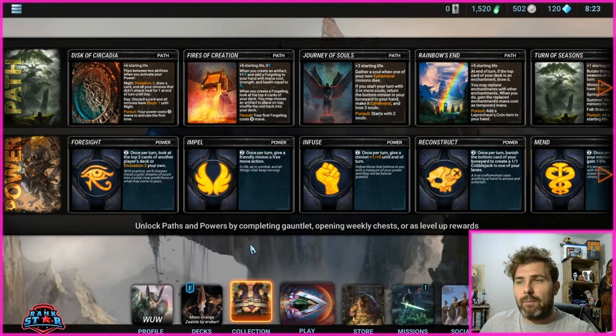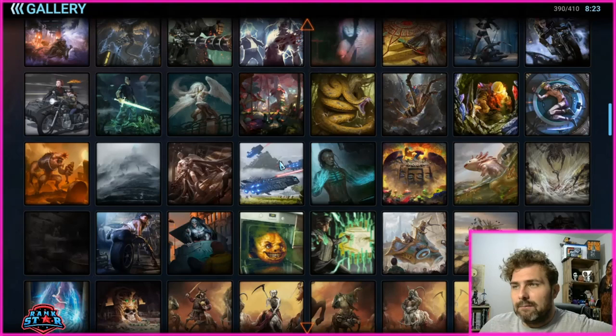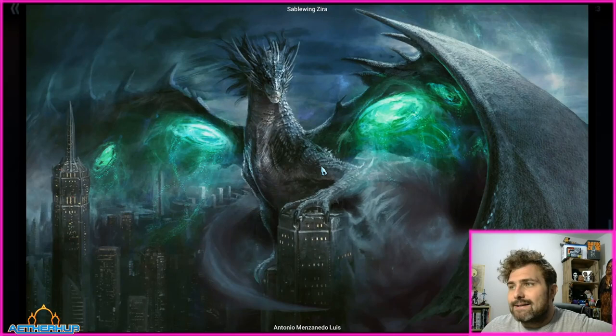Gallery is, hey ho, it's gallery. You unlock artwork by playing the game, and you can go through and say, do you know what, I really like Zero, let's go look at his artwork. Wow, that is really cool. So gallery. I don't need to spend any time on gallery.